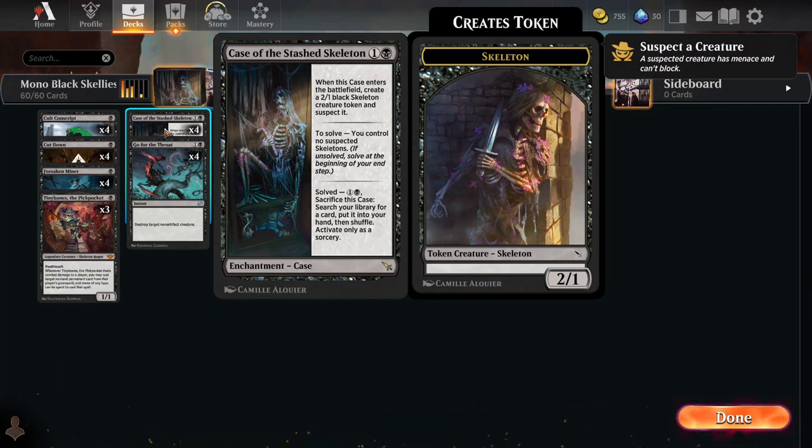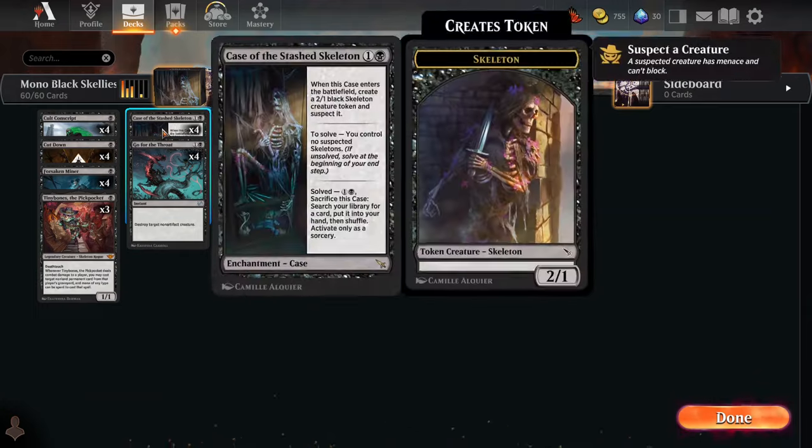Case of this guy puts out a 2/1 skeleton with suspect, which essentially means menace, but he can't block. So a non-blocking menacey guy. And if you have no suspected skeletons, so he dies, then you could basically go and get whatever you want out of your library and put it into your hand for two, which is great.